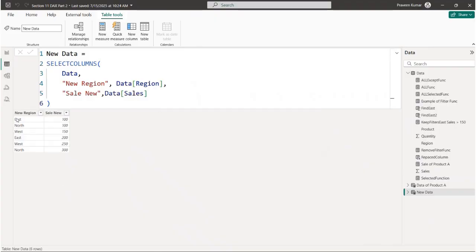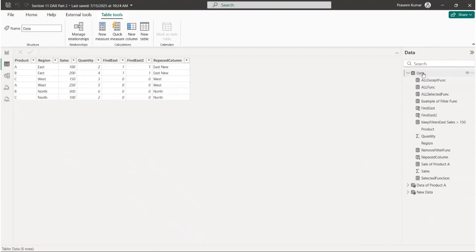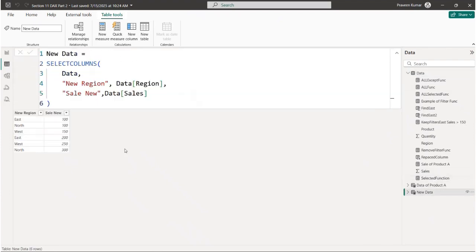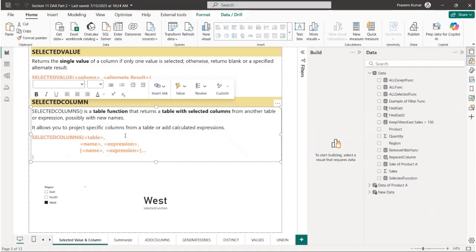You can see here the two columns, reason and sales, are coming from this data table. But here you have a different name for the column, and you have selected the columns by using the SELECTCOLUMNS function. So this is the basic use of the SELECTCOLUMNS function, and you can create your own table by selecting particular columns from the existing table.